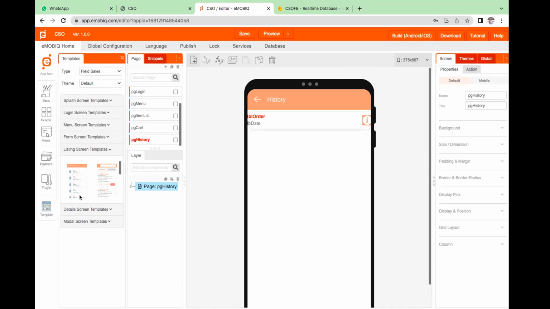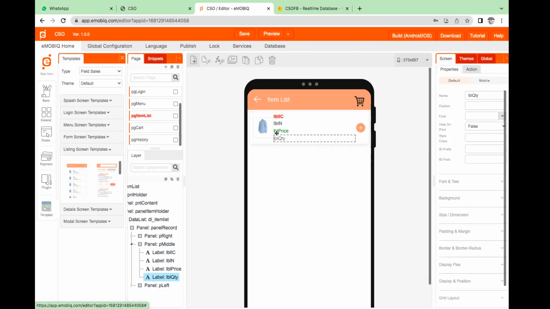Inside this record, let's say for this item list, we design it like this, but you can design it whatever way you want. I just did a simple design here. If you want something more fantastic and more realistic, then you can create whatever UI look you need.